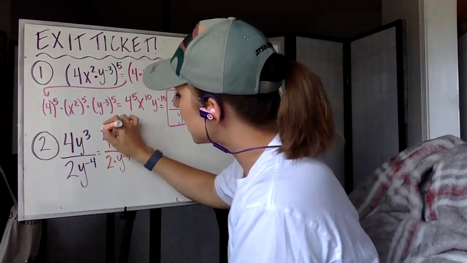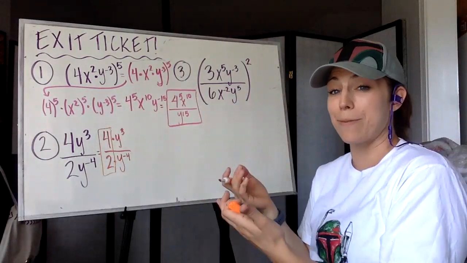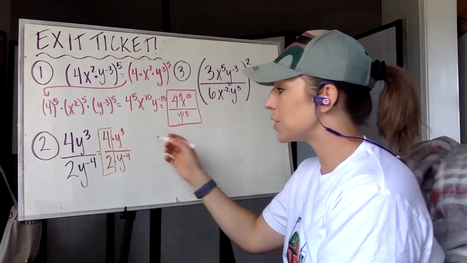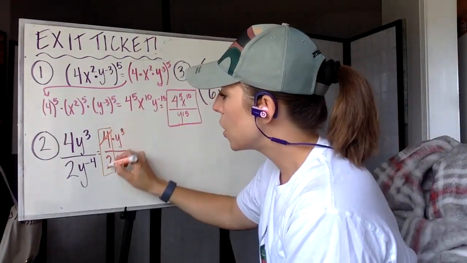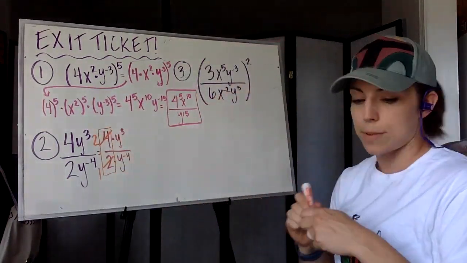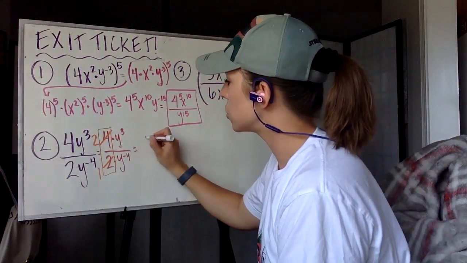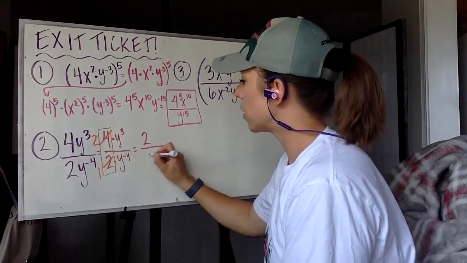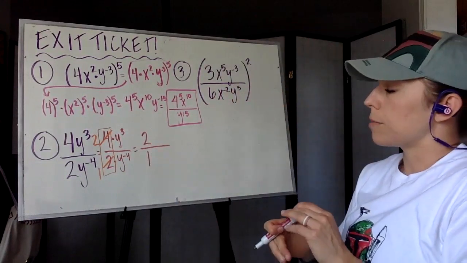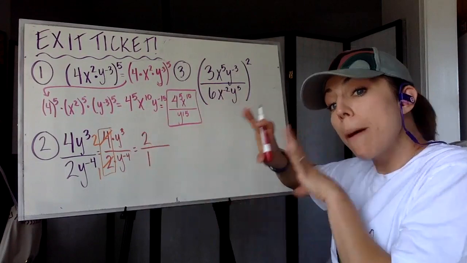The first thing I see is 4 divided by 2. Well, hopefully you know 4 divided by 2 is 2, and that 2 would be in the numerator. In other words, we're simplifying this to a 1 and a 2, so a 1 in the denominator, 2 in the numerator. So that already tells me that I'm going to have 2 in the numerator, 1 in the denominator. I'm thinking ahead.